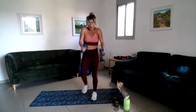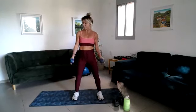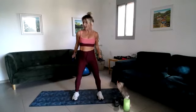Dumbbells by your side, roll your shoulders back. We go into our curls for 20. Dumbbells by your side, not on the ground. We curl for one and down, for two and down, for three, all the way down. Your arm is totally extended at the bottom, so each rep is a full rep.